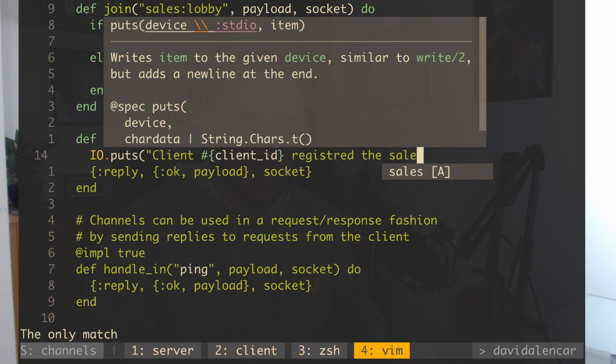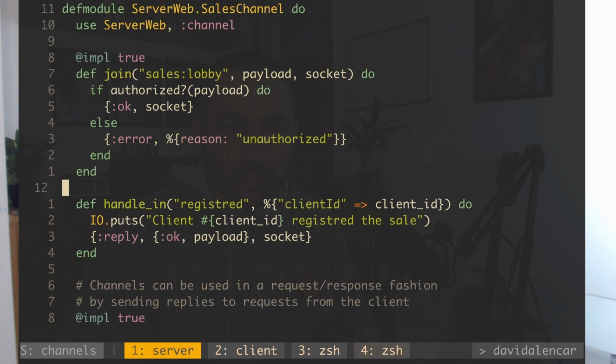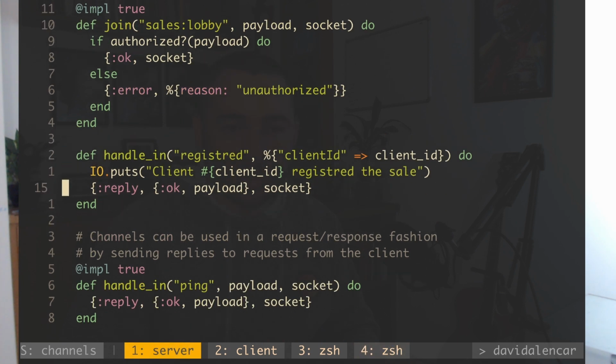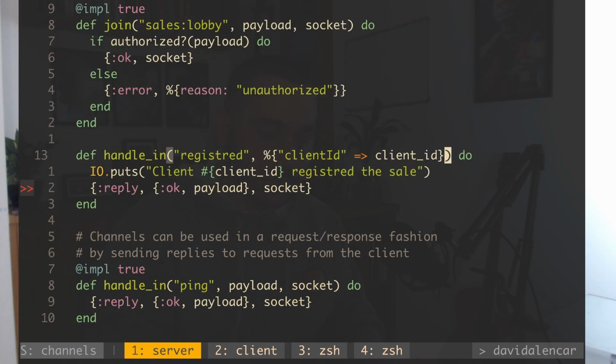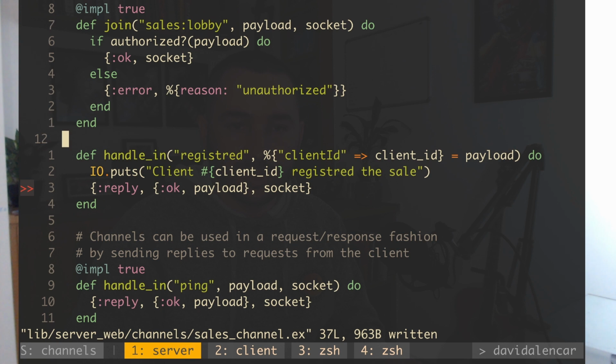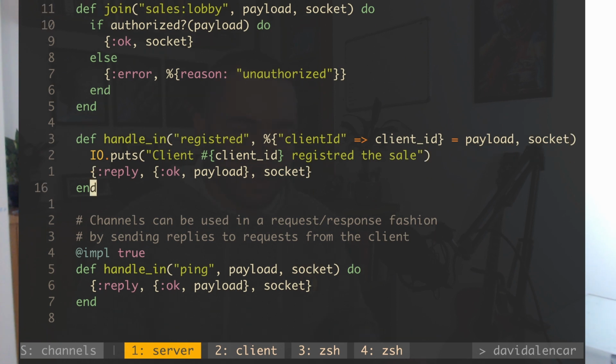Okay, that is enough. Oh, I don't have a payload specified. Let's specify that right here. And my socket was not specified too. Okay, now I think you can go.